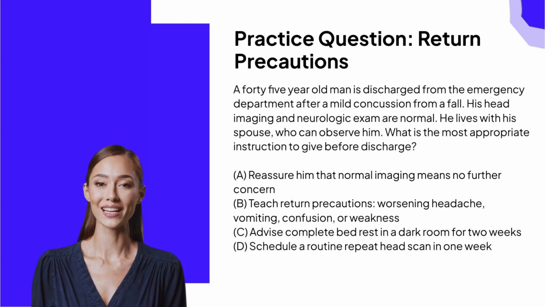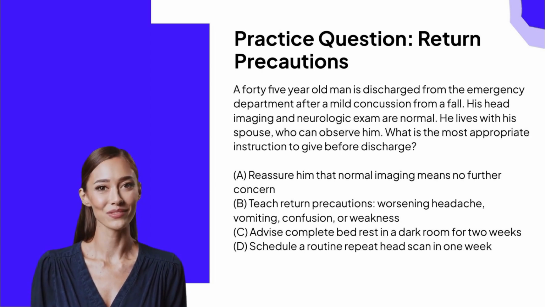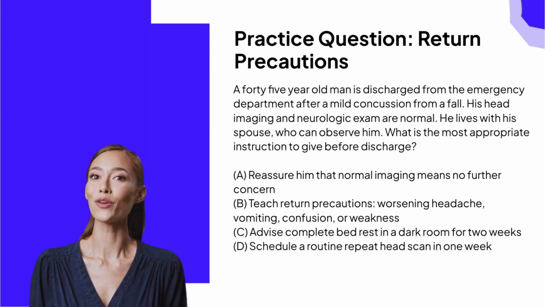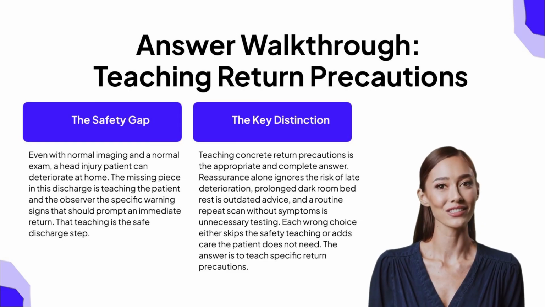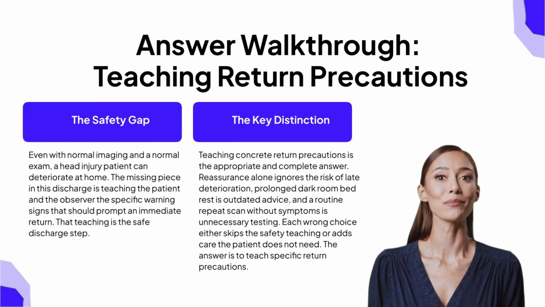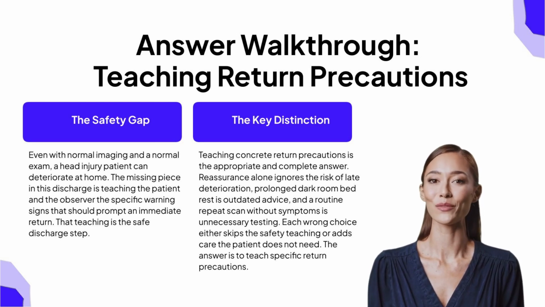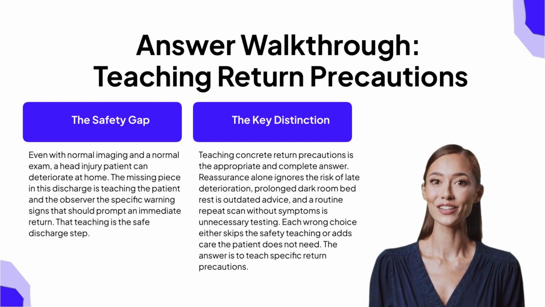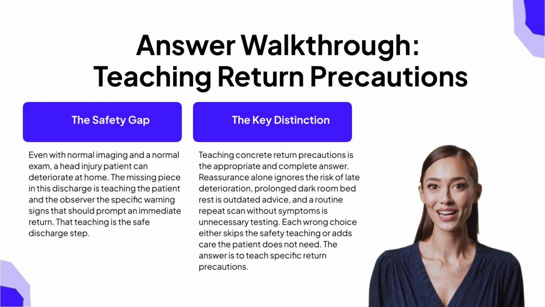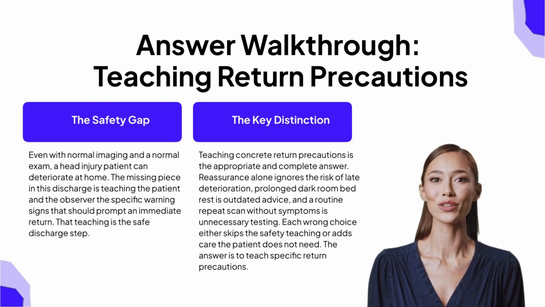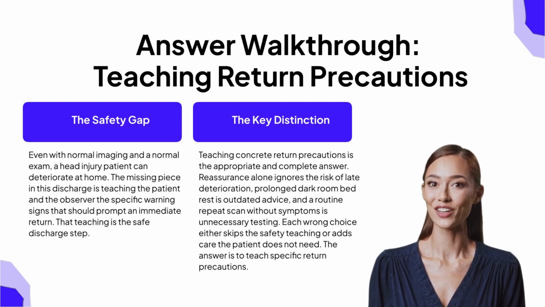Read the last line and notice that the missing piece is what to teach him, not more testing. Take a moment to choose your answer before we work through it. Let us break down this answer. First, find the safety gap. Even with normal imaging and a normal exam, a head injury patient can still deteriorate at home, so the missing step in this discharge is teaching the patient and his spouse the specific warning signs that should prompt an immediate return. That teaching is the safe discharge step.